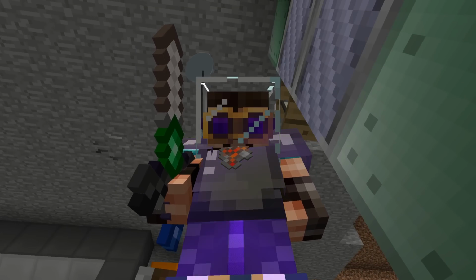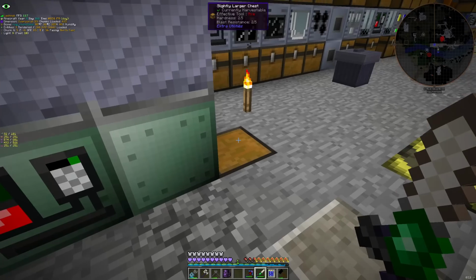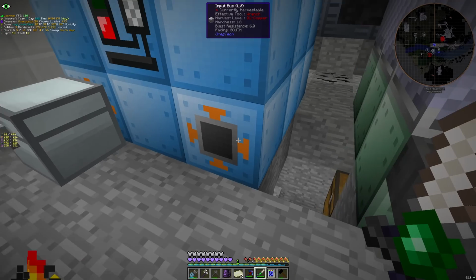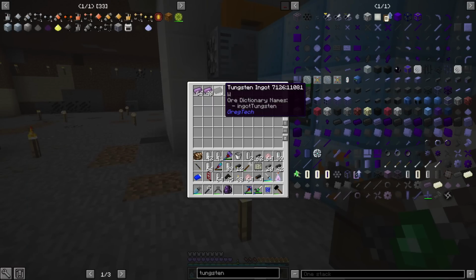Fancy names for just tungsten. The stupid tungsten trioxide inside the blast furnace with some carbon, after 400 seconds, okay, yes, is going to give us hot tungsten ingots, which has to be cooled down. And again, the vacuum freezer has to be extreme voltage, so we have more turbines. And voila. Ladies and gentlemen, the first tungsten ingot.